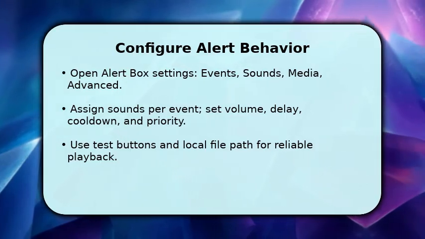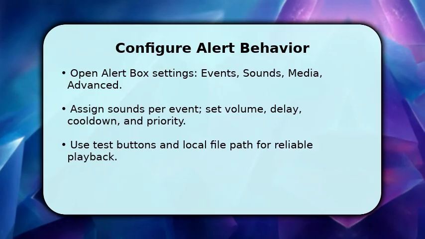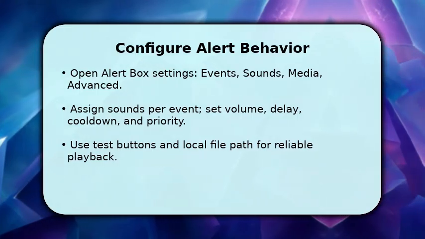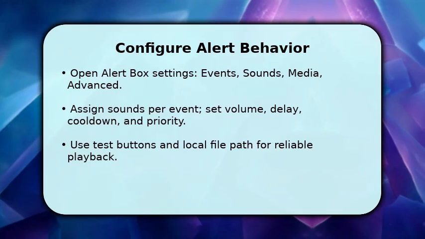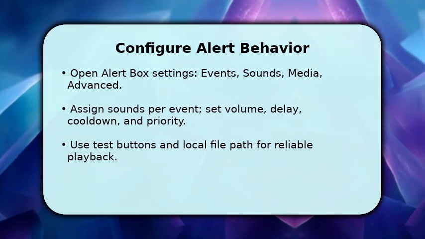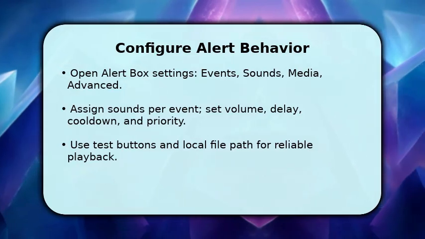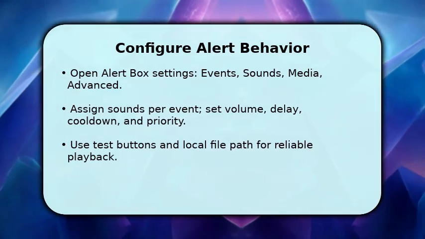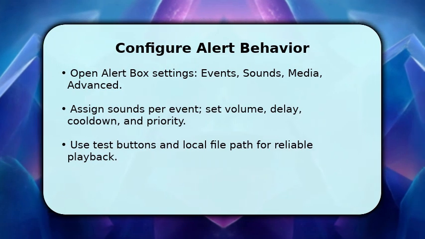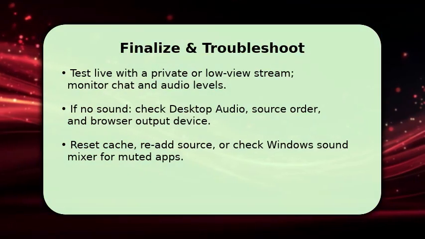Once configured, use the test button for each event and confirm the local file path is correct to avoid browser cloud issues. Make incremental tweaks until timing feels natural. To finish, run a private stream or recording and trigger multiple alerts to confirm timing, levels, and overlaps. Watch both stream output and your local monitors.